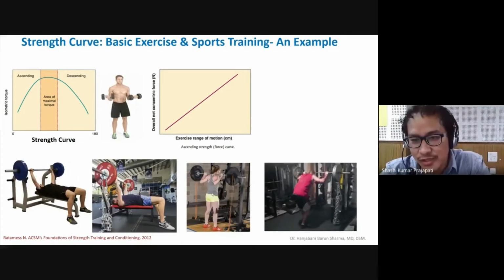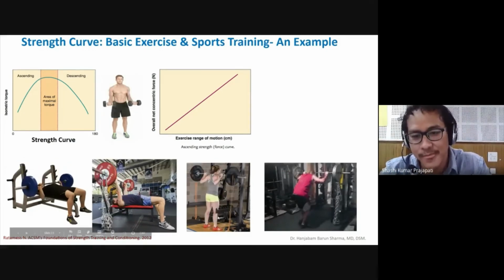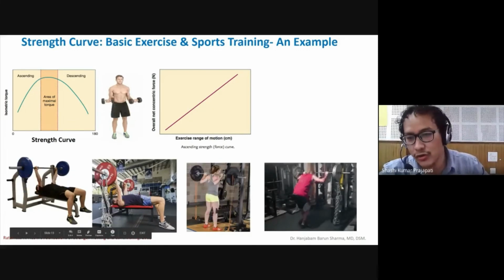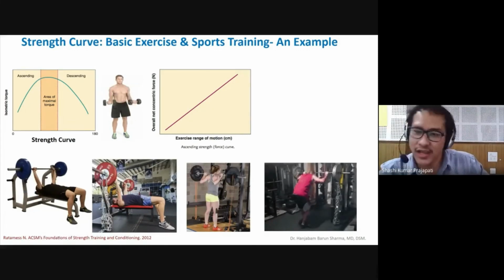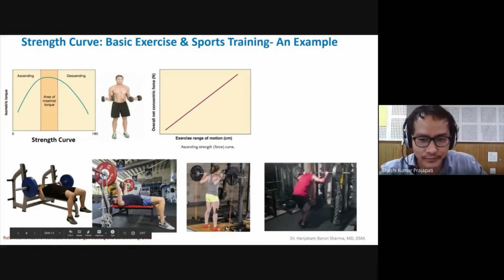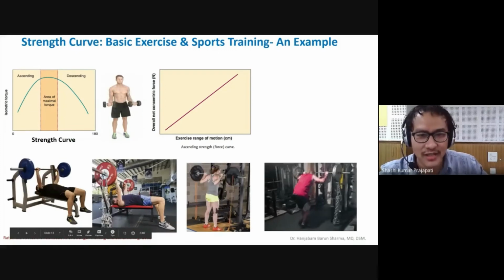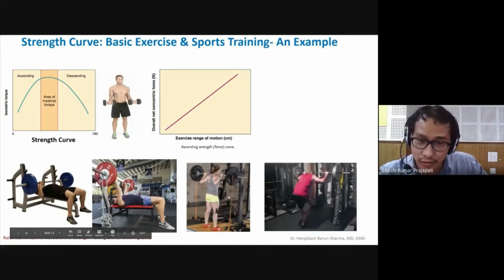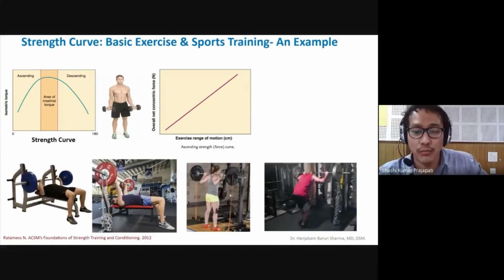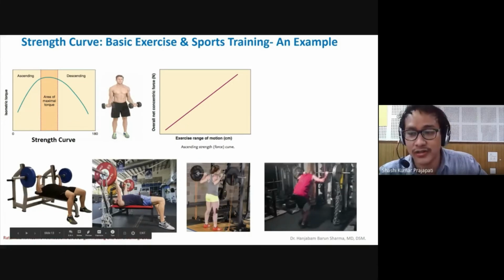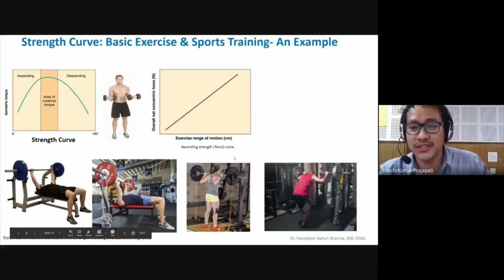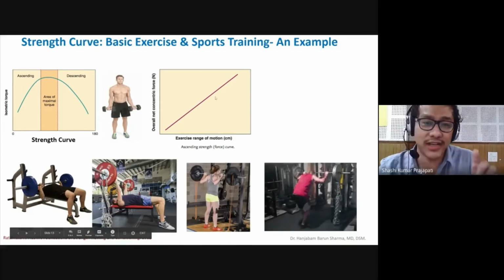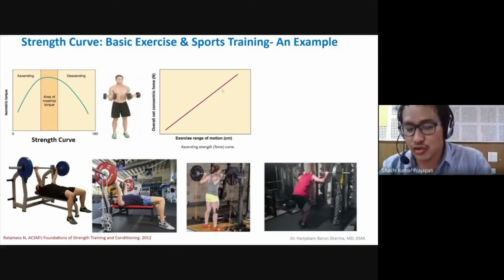In the same way, here also a resistance band or a weight can be hung, and the same concept applies. When you're starting, when you don't have much ability to produce force, then no problem. But as you progress through the exercise, more force from this resistance band or the hanging weight will be added to the muscle, and hence optimum loading of the muscle can take place in the entire range of motion.